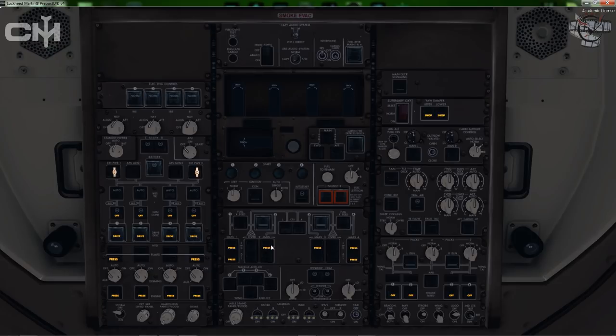1, 2, 3, and 4. Continuous ignition goes off. We already had it off. Auto start can go off. IRS systems 1 through 3 go off. You gotta click them twice.